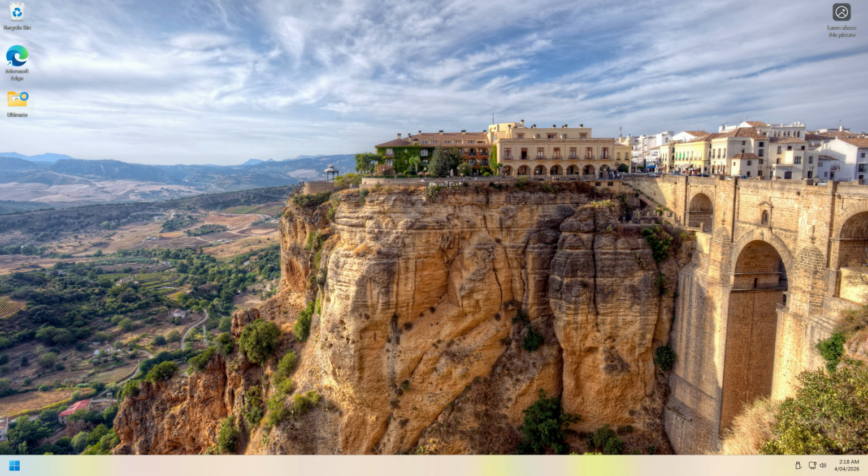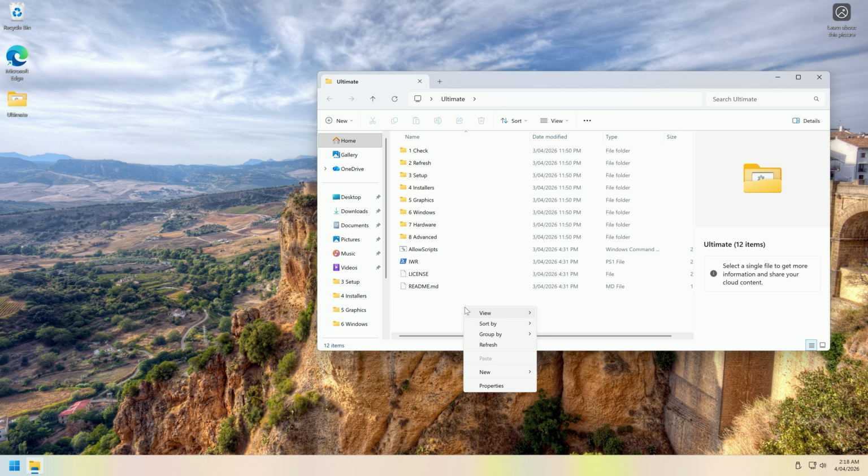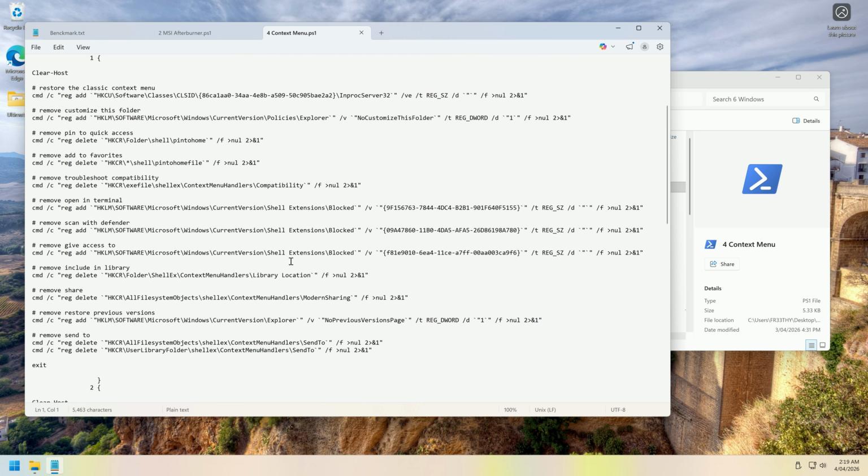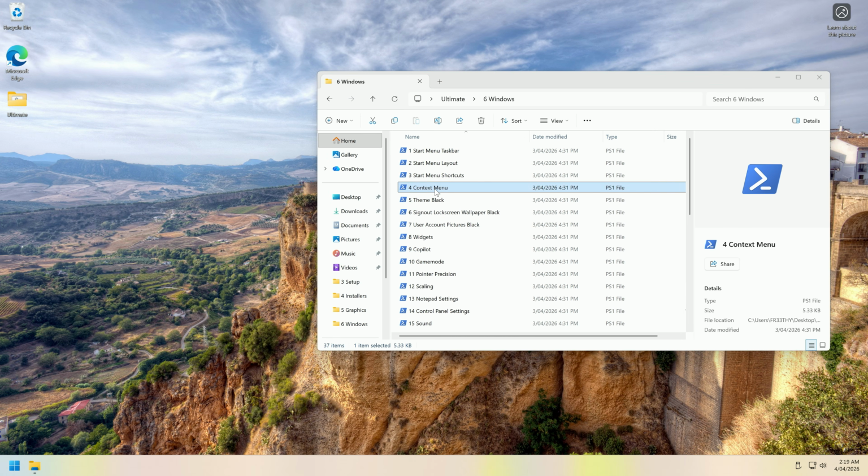So if we have a look now, we've got the legacy context menu without a whole bunch of rubbish, just a really simple thing. And it's the same with folders as well. You right click here, it's just really clean. More of a personal preference. Some of you guys might not like that. If you're ever curious what stuff does, you can open it up, and I've commented on everything that happens, and everything can be safely reverted back to a complete vanilla state because that's how I've made things.